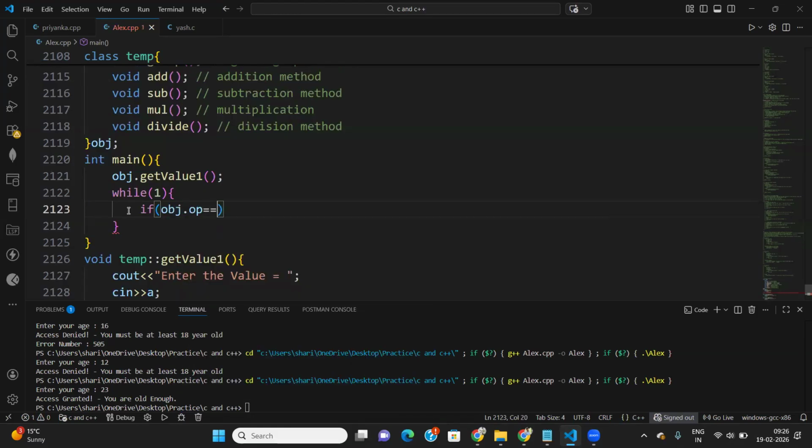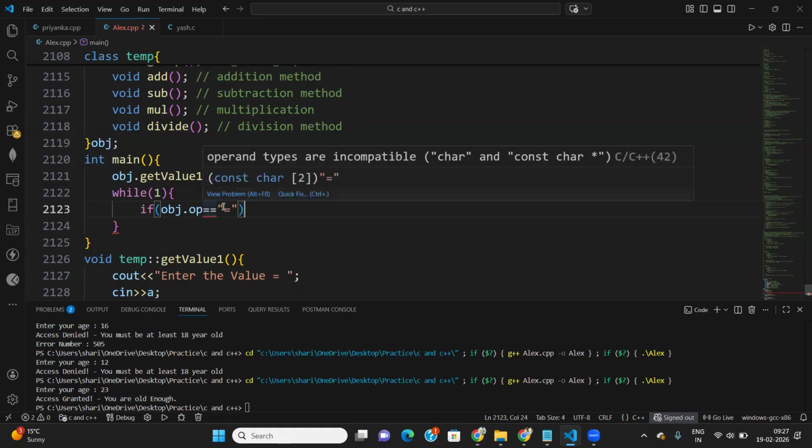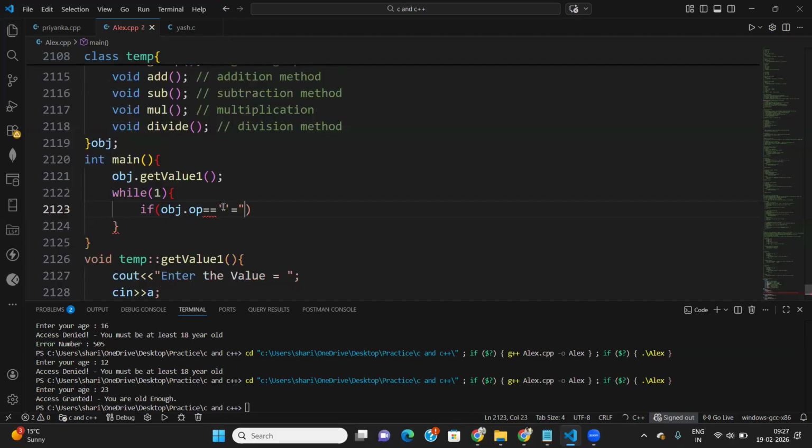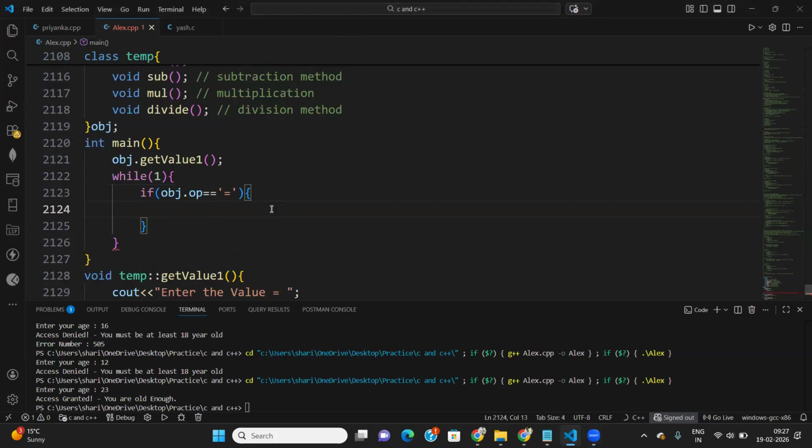If your object operator is equal, if you use the equal symbol, then what will happen?